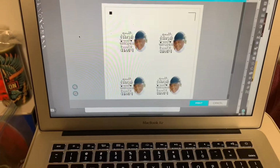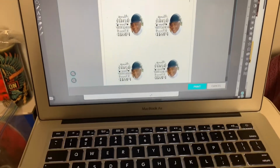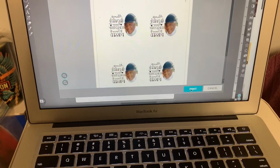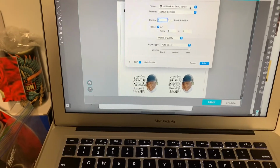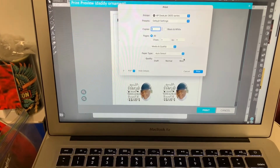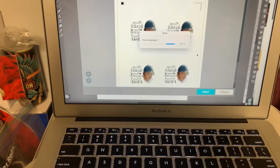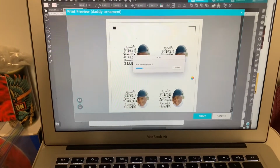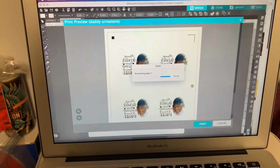Now I'm going to hit Print. My printer is selected right here, and I want it to print on the best quality that I have, and I'm going to hit Print. And it should be processing. Give it a few minutes.